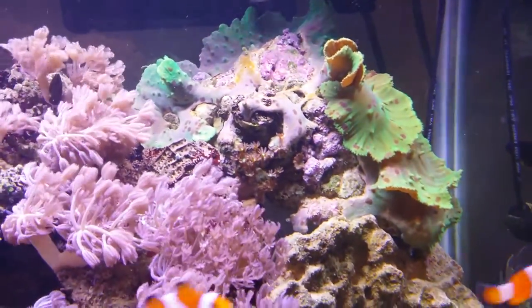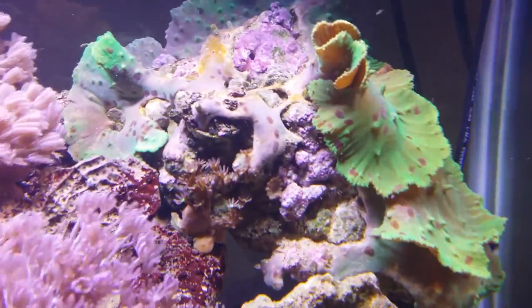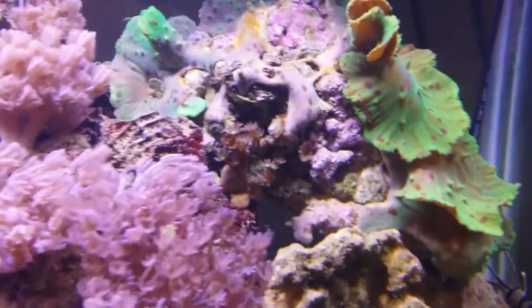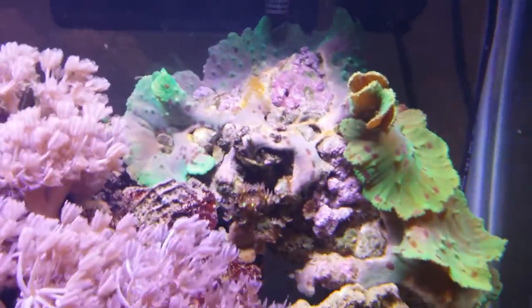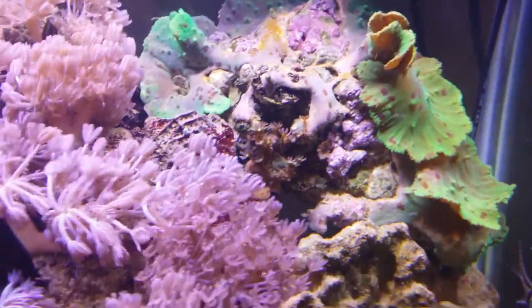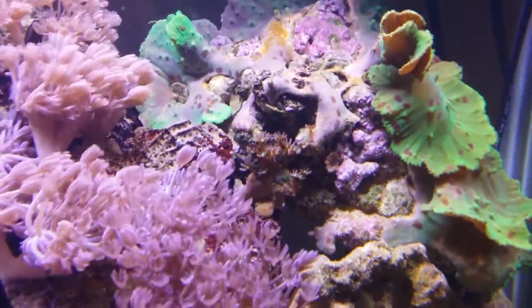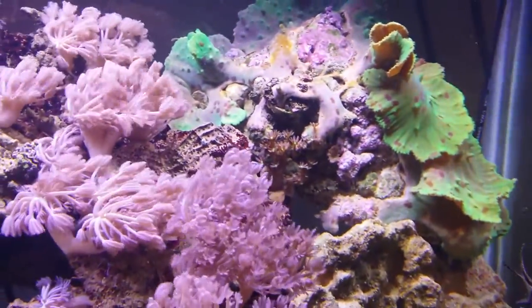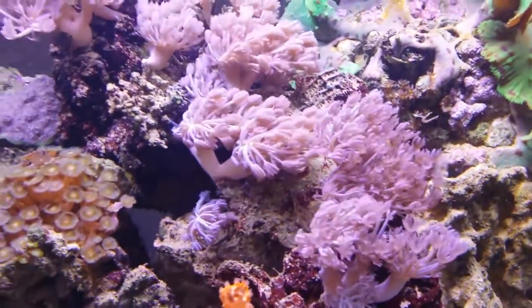As you can see, it's growing back. If you notice there, you'll see the little spots — the brown spots are some flatworms on there. I'm doing a lot of research, but I'm hearing mixed things about flatworms. They ultimately only eat detritus and aren't doing any real damage to the coral, but as a precaution I would rather just get rid of them. So I'm going to be researching how I can remove those.